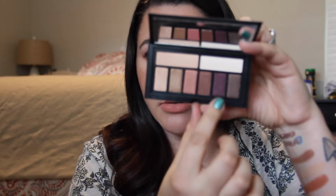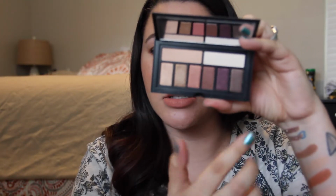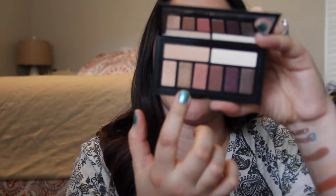The next eyeshadow palette I have is one of the Smashbox Cover Shop palettes in Golden Hour. Looks like this. Has this really, really pretty purple. That's mainly why I bought it. And then 2 base colors on top, and then it kind of goes from light to dark. I have this color on my lid today, which is called Hotline. And it is so pretty. When you put it on a brush, it's pretty sheer when it goes on, but it gives you this nice light wash of shimmer golden look. I have the other one, Ablaze. I think that's what it's called, and I really like that one too, but that one is more wearable for me for every day.